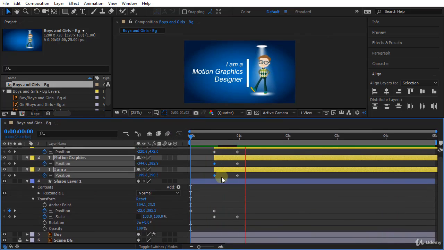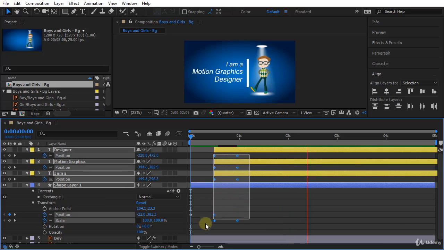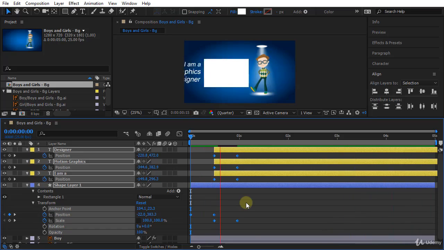Okay, if you come over here and select all the keyframes by creating a lasso, meaning you click and drag and you select all of them, and you press the F9 key. This key will ease your animation. You will see a lot of it later in the course and you will learn how to work with it. For now, just press F9 and you have easy eased your animation. Notice it became a bit smoother.